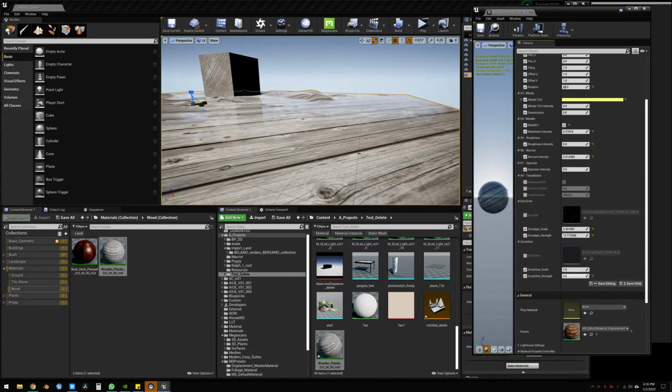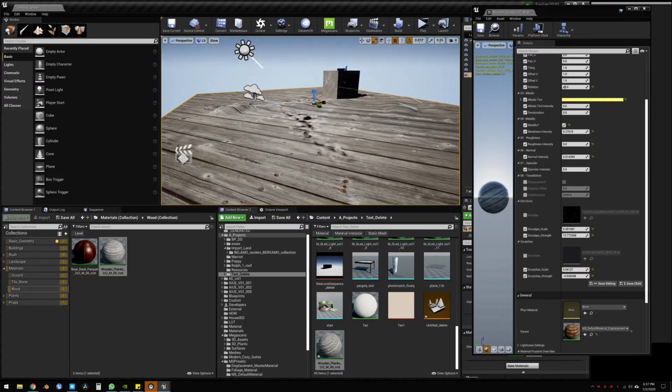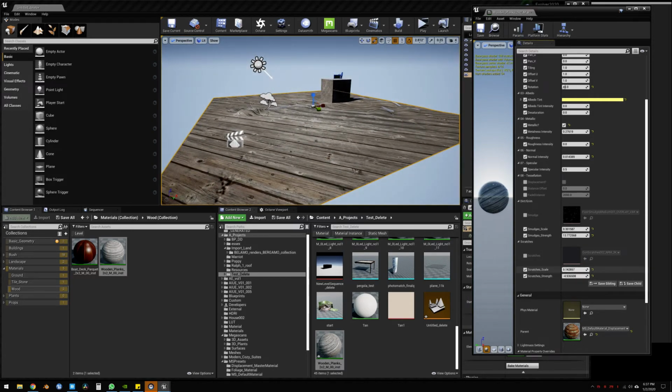Scratches strength plus makes it bump up. So like if there was grout or dirt, you would bump it up. And then this one is scratches, so we're going to bump it down. And then I can increase the scale so you can see it better. So like that would be a giant scratch right there. Let me make it a little bit smaller. And we turn the scale up and then down. And you would adjust this so it looks natural to the wood. Alright, so we've got some scratches, so like somebody walked across and scratched it up. You can download more textures later.